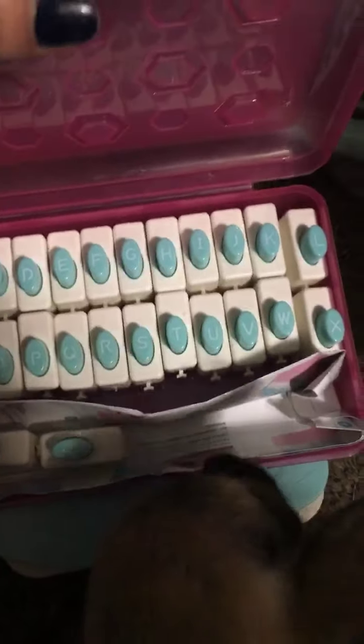I've got this punch board to make words and stuff out of too. You know how many times I've used this? Not really. I've used it like 4 or 5 times. There's all the lettering, and you put it on there and you punch it, and then you have letters for words. Never use it though. Never ever. One of those things that I got on clearance. It was cheap. And we all need it, right? We all need the clearance cheap stuff.